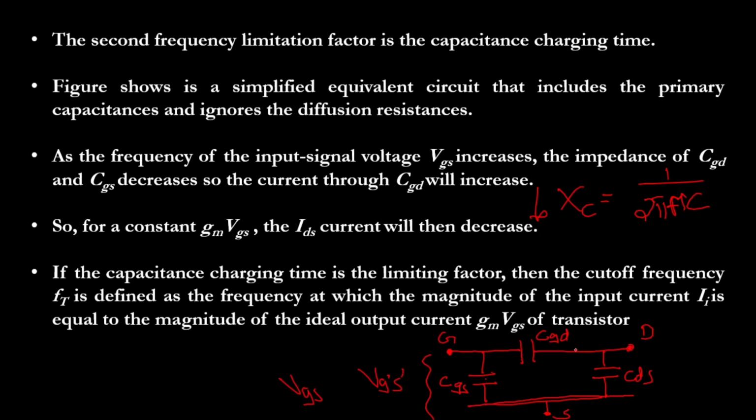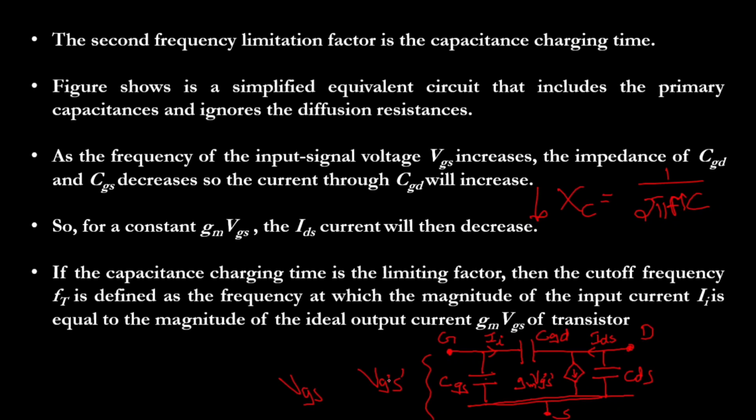I was supposed to draw one more thing here, I forgot to draw that. It's a current source, V G dash S dash into gm, that's also required. Okay, the current is flowing, right? The current flowing in this direction is IDS. IDS is flowing in this direction, and with an increase in the frequency, there is an input current also flowing through that. So I am representing Ii and IDS.